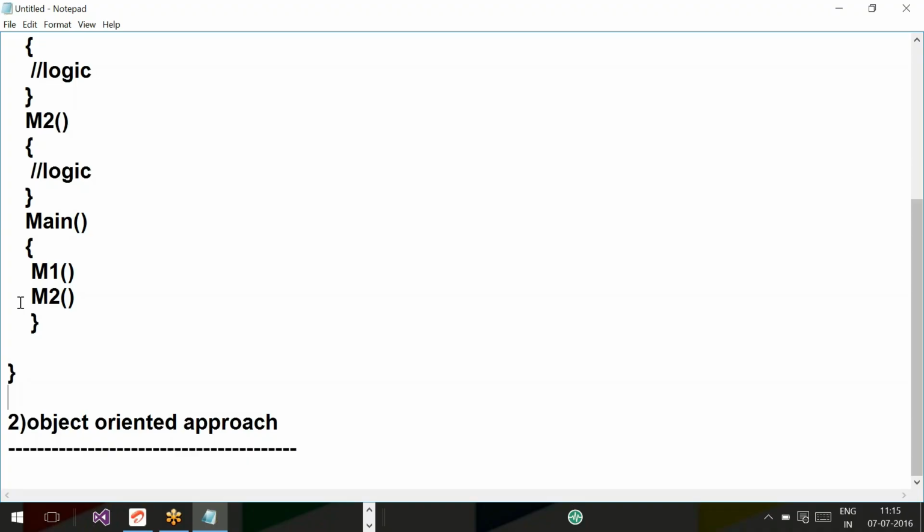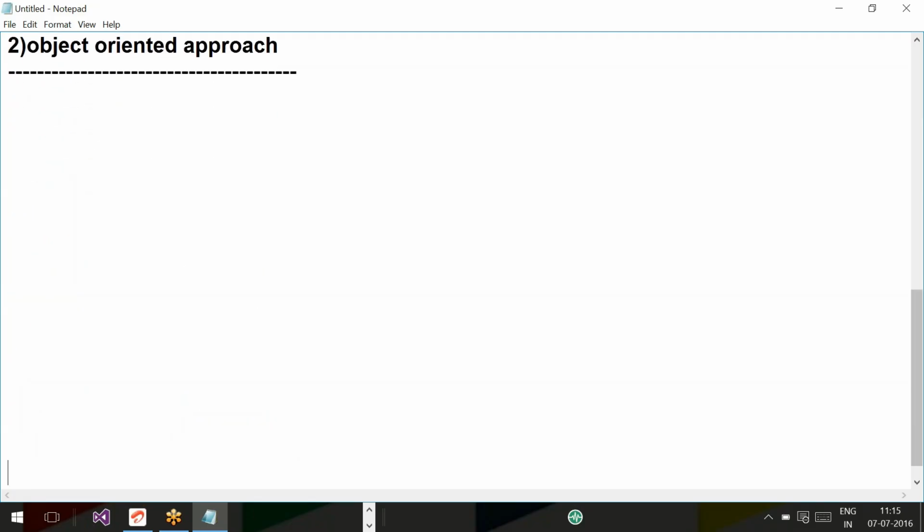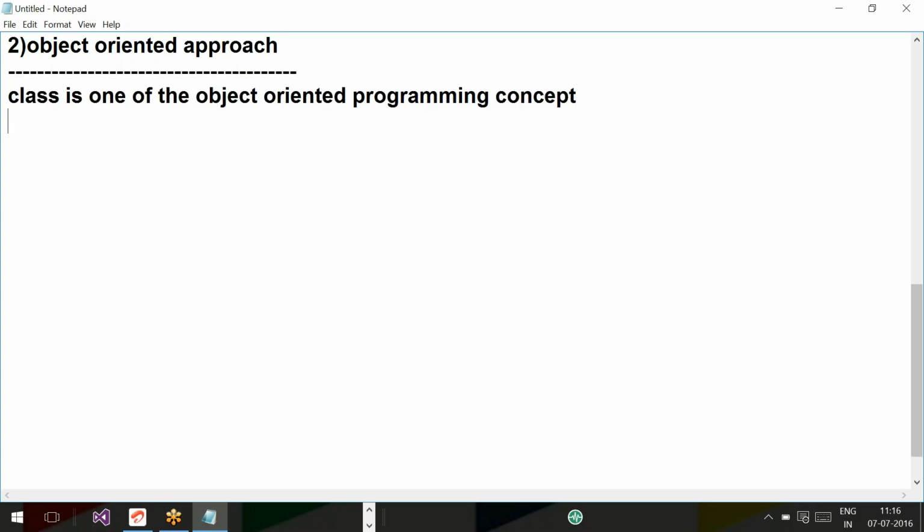In object-oriented approach, what will happen? Program is a collection of classes. If you want to write a program, that program should be represented in the form of classes. Class is one of the object-oriented programming concepts, and class is a collection of, let us assume, methods.